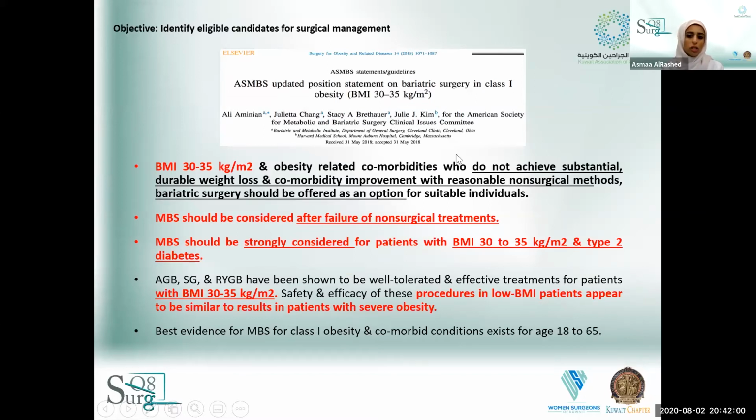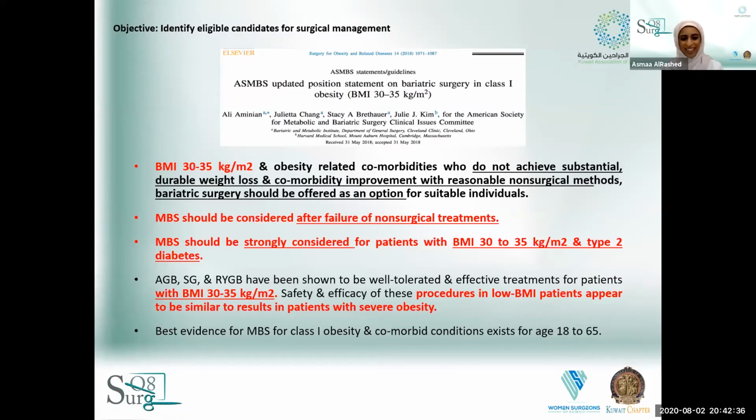Because you need to understand that BMI numbers were picked almost randomly 25 or 30 years ago. Okay, so now we have more evidence suggesting that there are benefits, so why not have these patients assessed and evaluated? This is one of their position statements, and they say in these patients, if your medical therapy fails, you should be considering bariatric and metabolic surgery. And now that being said, wherever you are in the world, you have to follow the regulations of your country.